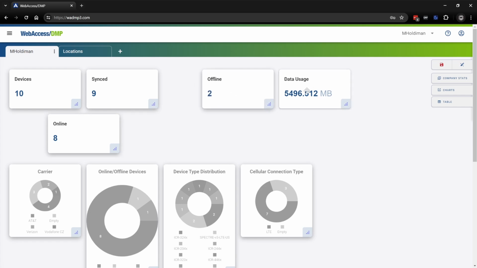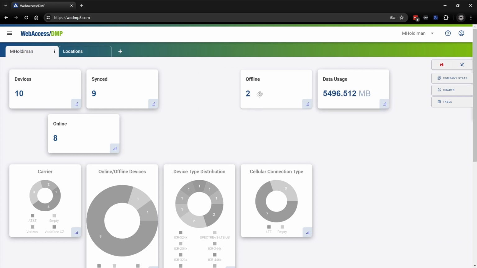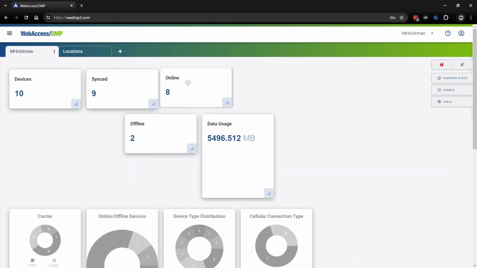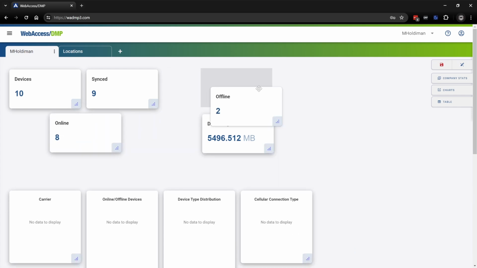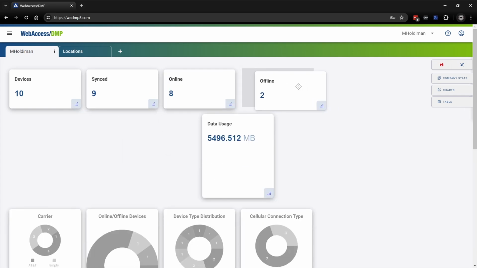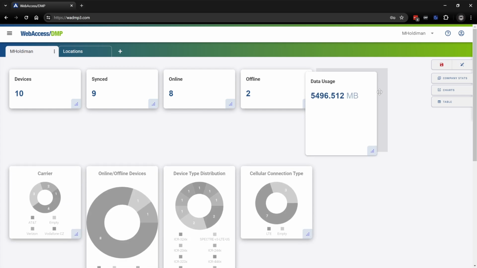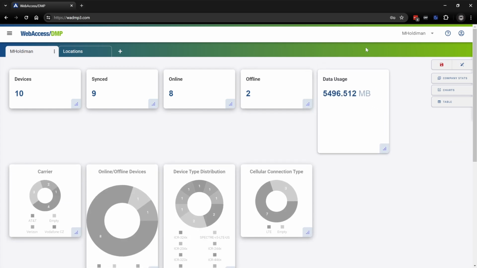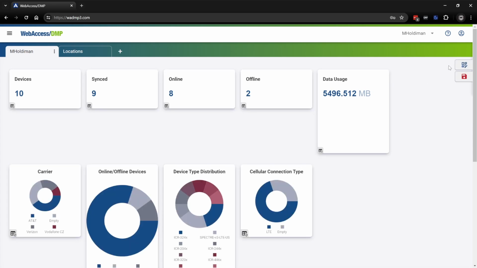Then I'm going to move the other widgets over and drag that because I didn't move it far enough. Just got to play around with it a little. Sometimes it might jump a bit on you. But now that I have them all in one row, I'm going to click the Save button. As you can see by the green box, it was successful.